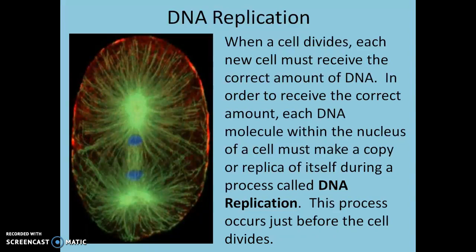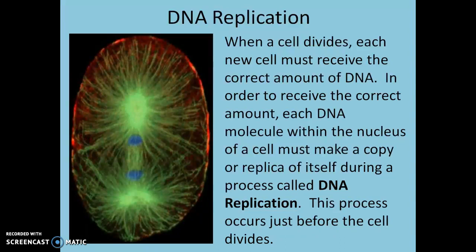So when a cell divides, each new cell must receive a copy of DNA. And the reason for this is because every single one of your cells has a job to do. Every single one of your cells needs those instructions so it knows what to do on a daily basis. I gave the example when we were going over vocab that I can't just give one person the lab instructions and expect the lab to get done if that person's not there, right? Everyone needs a copy of the directions so that everyone knows what to do in case that one person who had the directions is not available.